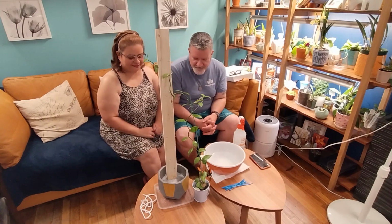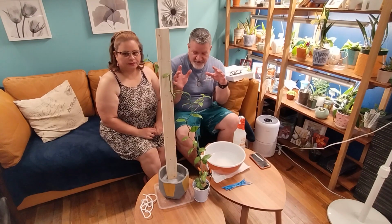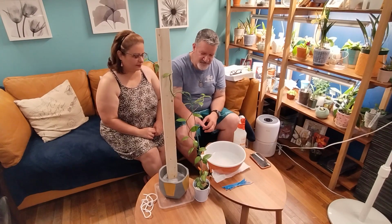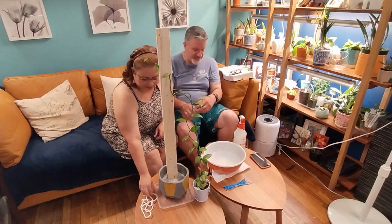Okay, so we're gonna actually get closer to the subject that we're working on, so you can see exactly what Ileana is gonna do, taking the vanilla out of its pot and putting it into this pot. All right.